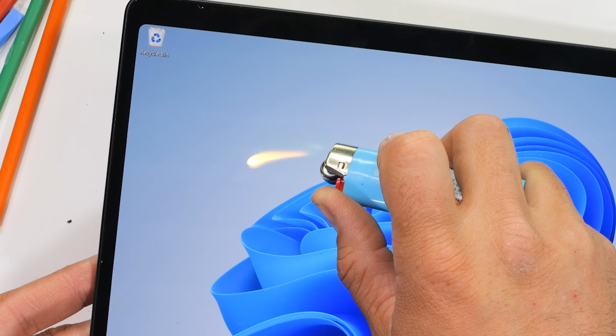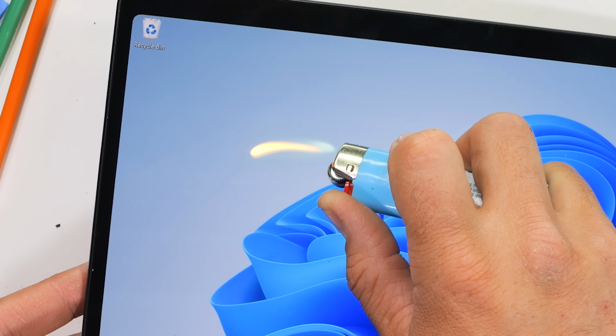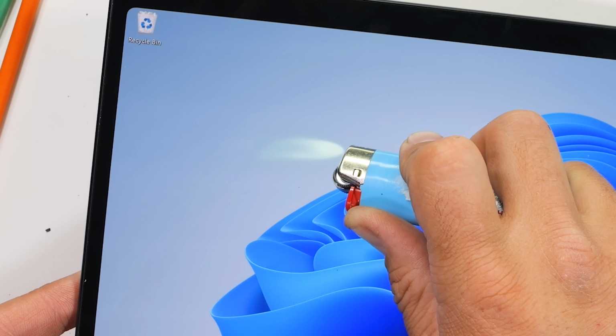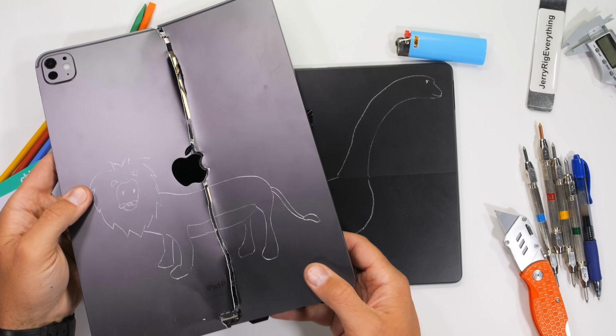The only thing missing would be the tandem OLED. The Surface Pro in front of us does have a 120Hz OLED made by Samsung, but it's not a double-stacked panel with pixels 2 layers deep. It does, however, last for about 30 seconds under the flame test, which tells us that fire is indeed still hot. Now, the thinnest Apple product ever was actually surprisingly durable.